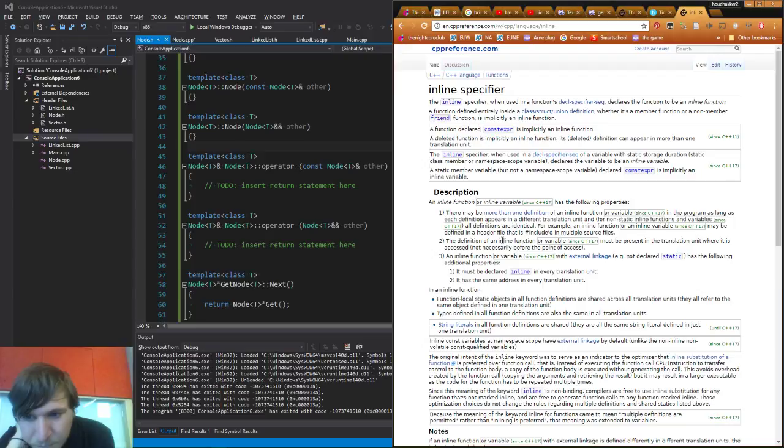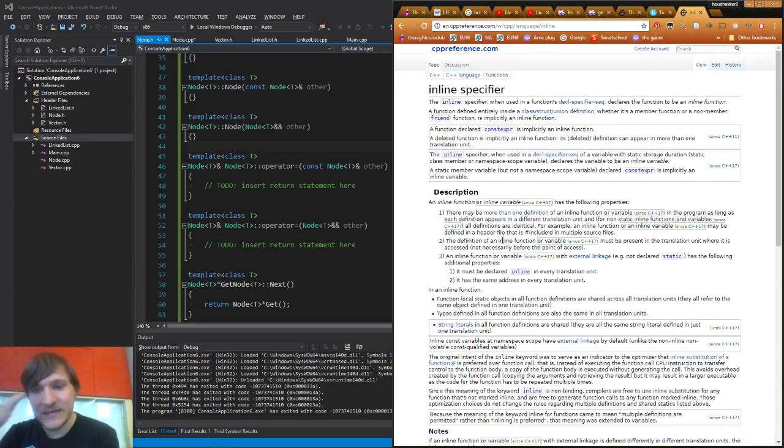So that you can include different source files and have it the same. Yeah, it's kind of a global, yes. Yeah, inline, do not use it. No.